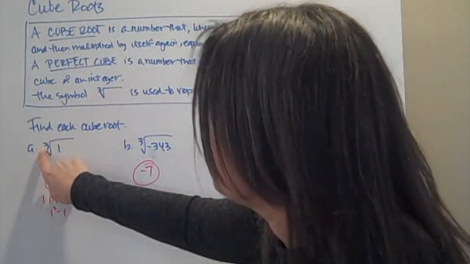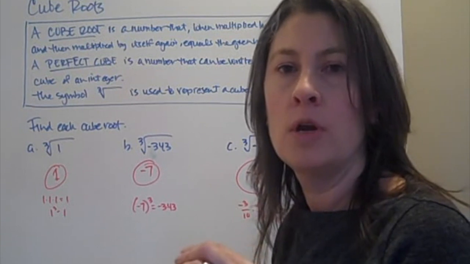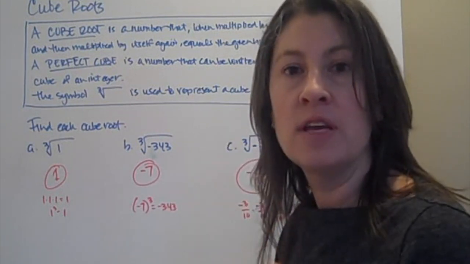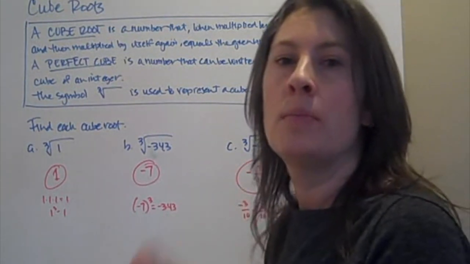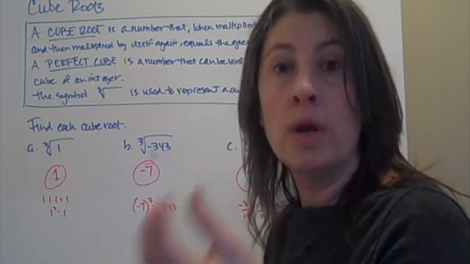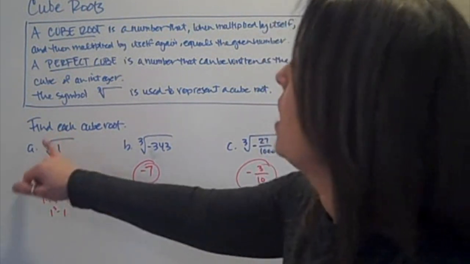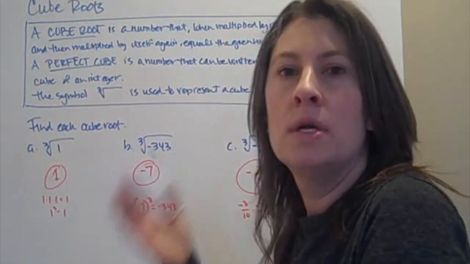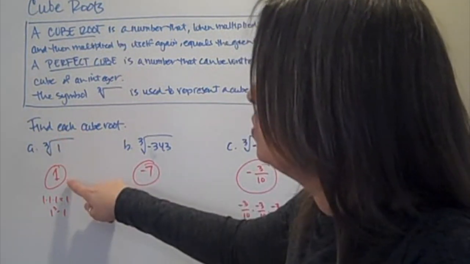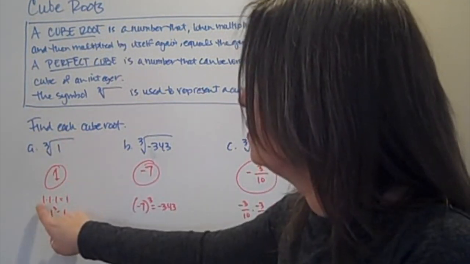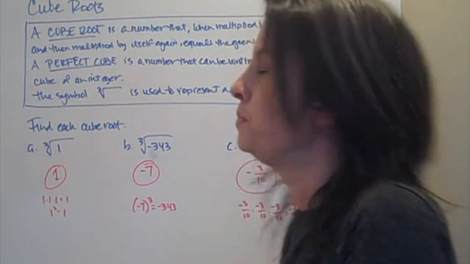So again, you'll notice this little 3 in front. You're not multiplying by 3. It's telling you that I'm looking for a number that multiplied by itself, and itself again, is what we came up with. And we're looking for, where did this number come from? What did I multiply? What did I cube in the first place to get this radicand? So I want the cube root of 1. What number times itself and times itself again gives me 1? That would have to be 1. So the cube root of 1 is 1. Why? Because 1 times 1 times 1 is 1, or 1 cubed is 1.